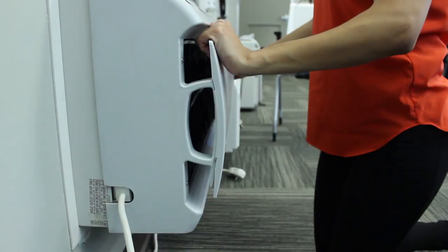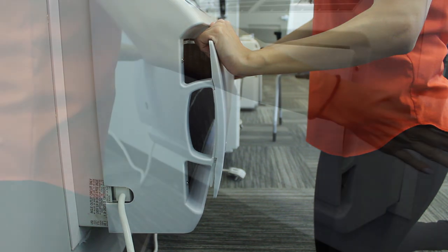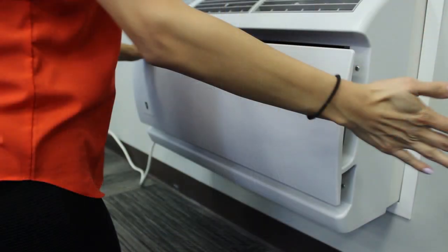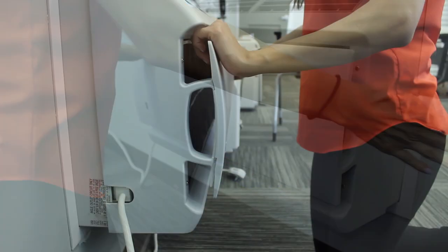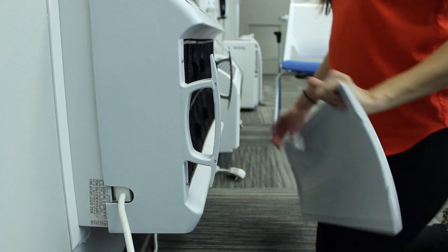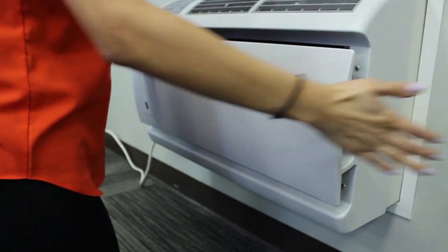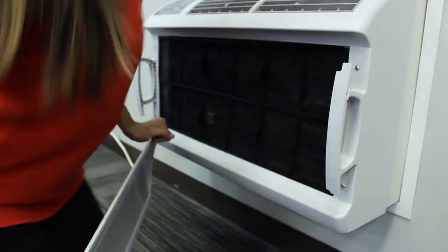Place your left hand on the top left corner of the cover without grabbing the handle connected to it. Make an open palm with your right hand. While pulling the corner where your left hand is located, gently tap the right side of the cover where the handle connects on the side of the unit.